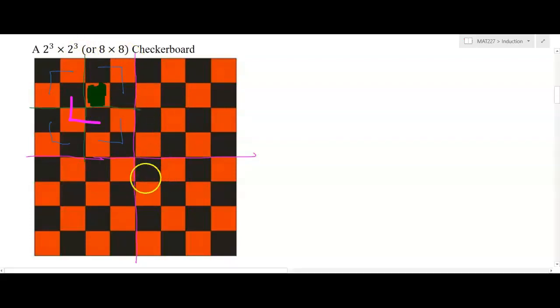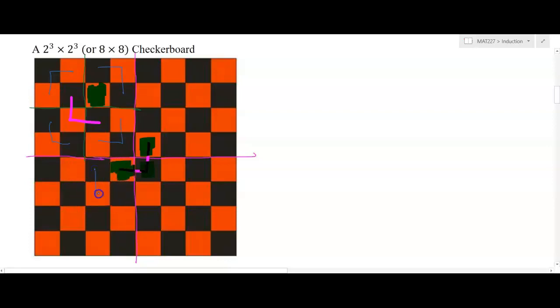But guess what I'm going to do? I am going to link the 3 squares via an L-shaped piece. Each 4x4 is going to have 1 square covered up by this L-shaped piece, and now I have created exactly this case up here where the green shading is just represented by the components of this L-shaped piece here. So now I can once again create my 4 2x2s.